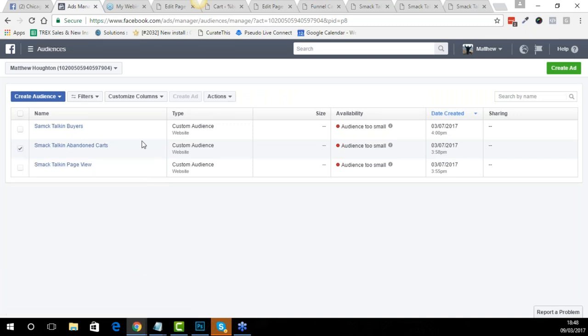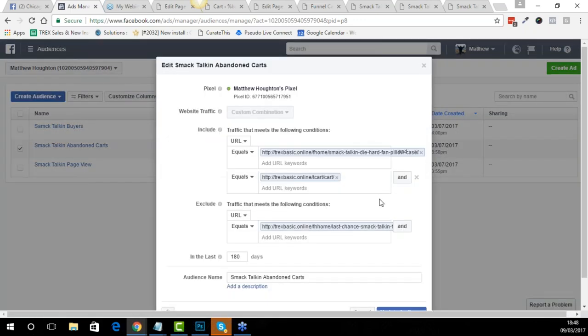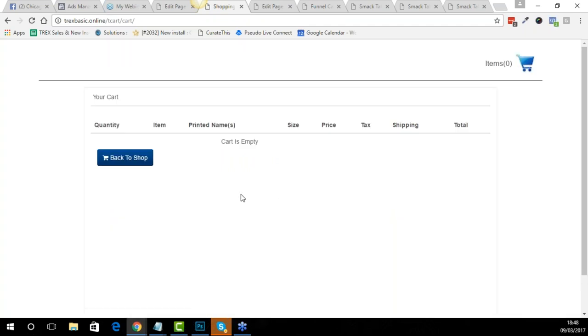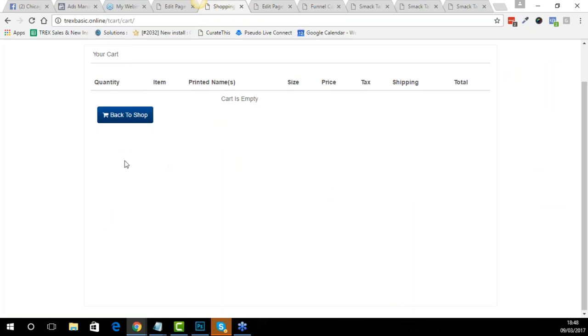So abandoned carts, let's go and look at the way I've set this up, because it's very similar. Now abandoned carts with T-Rex, this is really going to help you a lot, because with T-Rex you only catch the abandoned carts within T-Rex, which is great for email marketing, but you only catch those if they've actually hit a button. When they get to the cart page, you've all seen it, they've got to enter their details, and then there's a button down here somewhere that says complete purchase.